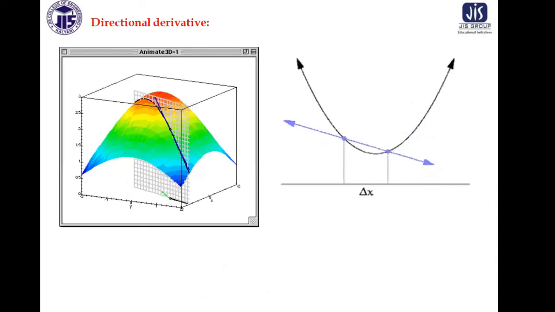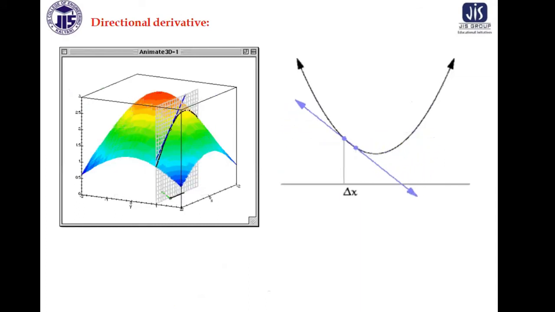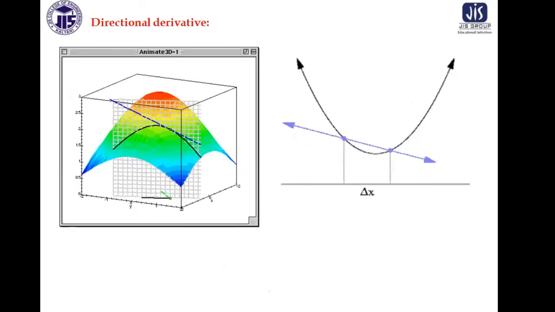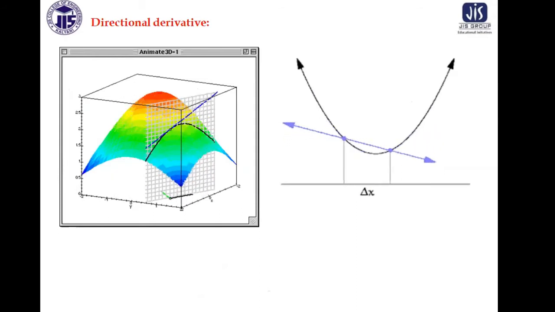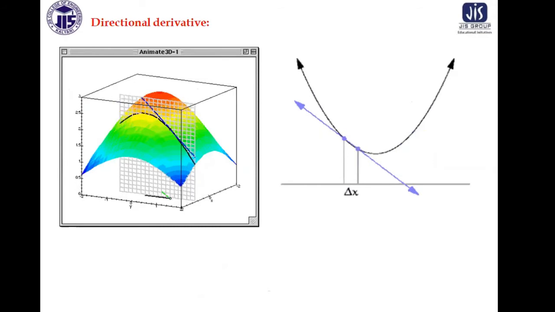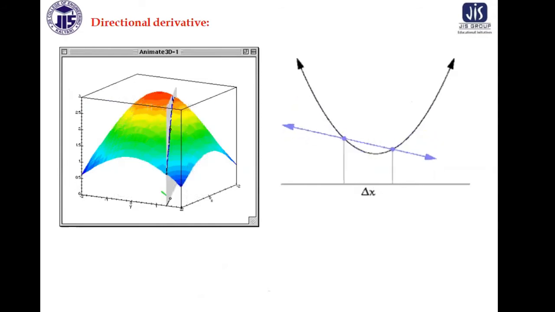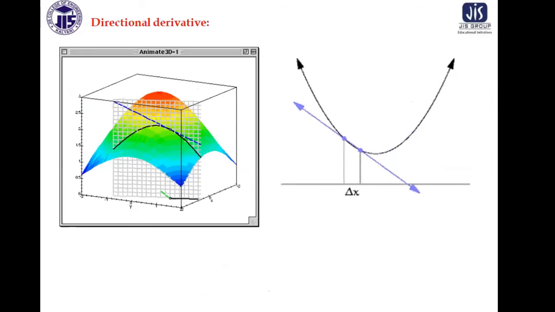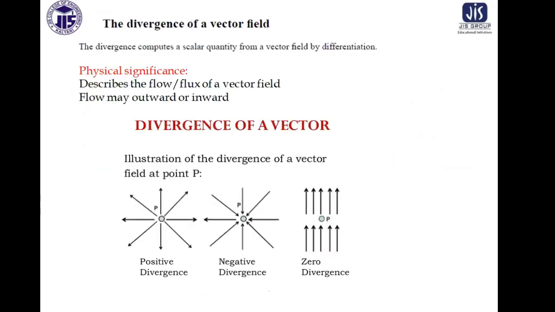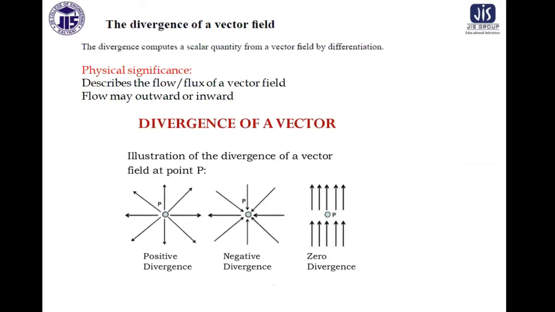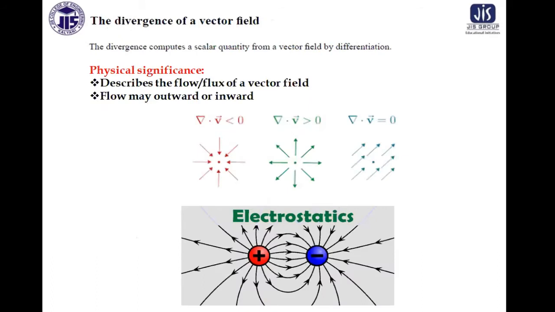Now you see how it is showing the change. Suppose u is the equation of a surface. The gradient gives you the change, or how the slope of the curve may be. In a definite direction, that slope is given by the directional derivative. Now divergence of a vector is called the flow of the vector. Flow may be inward, flow may be outward. If the divergence is 0, there is no flow. And if divergence is greater than 0, the flow is going out.